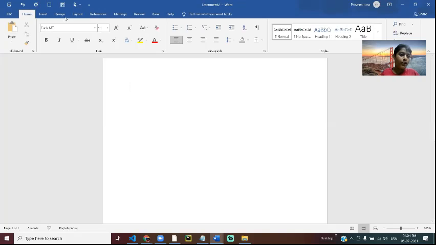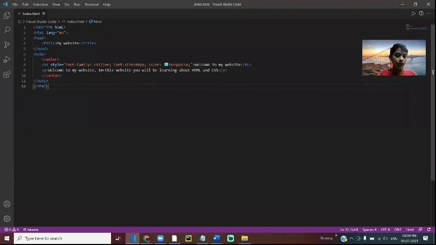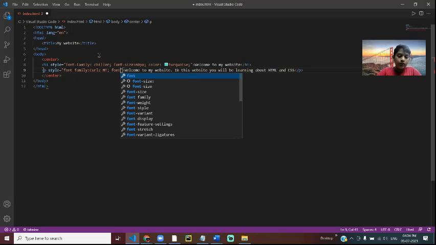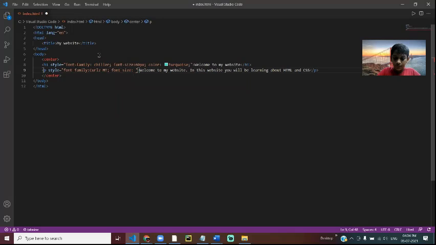If you want, just go over here, and I'm just going to copy this and do the same steps we did. Style, font family, Ctrl V, and then our font size would be a little bit bigger.